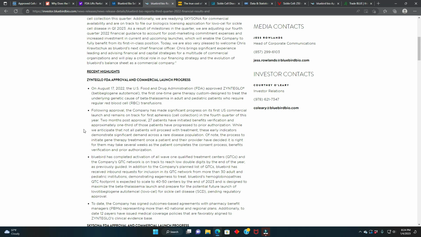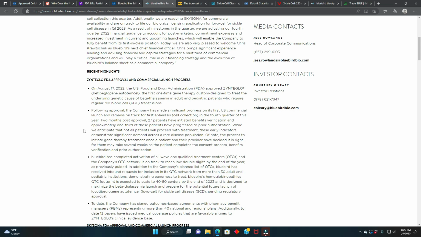Now, I want to take a second here and pause and say that for Zynteglo and Skysona, I'm thrilled that BlueBird Bio got the approval for these. These are ultra-rare diseases, okay? So it's not like they're going to be raking in tons of money, even though every patient they treat is going to be either $2.8 million or $3 million per patient. And I hope the patients that really need this treatment get it. Kudos to BlueBird Bio for what they have achieved and accomplished, for being so small and having everything just stacked against them. So I'm happy and I'm really thrilled with the way they're handling themselves and the path they're going down.